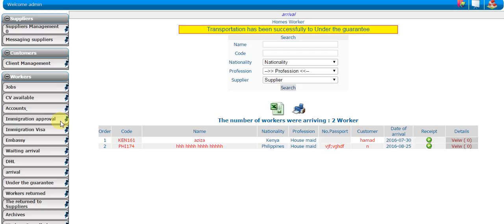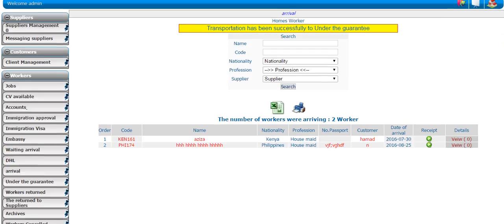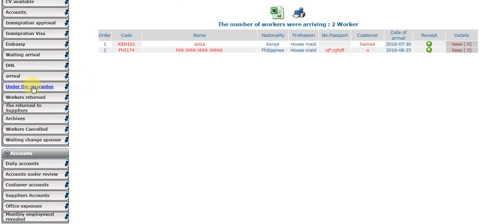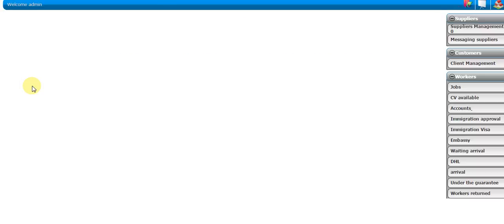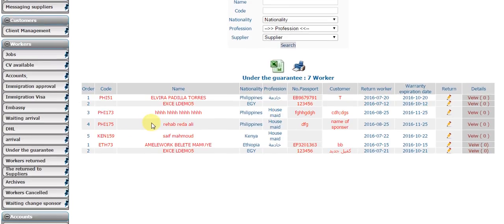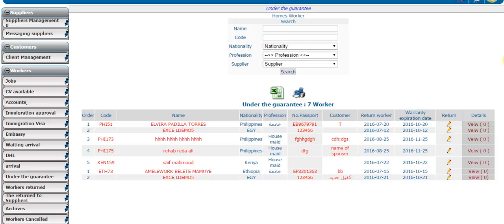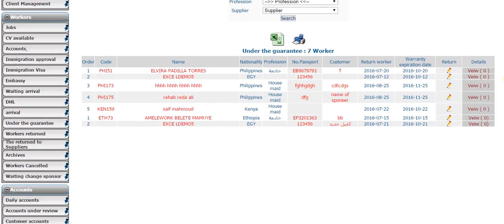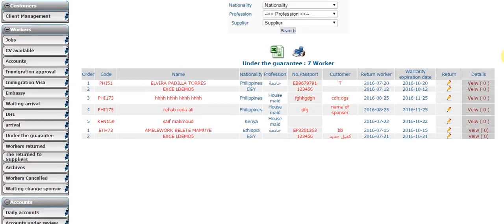It's the under the guarantee department. Now this is our worker. Here the guarantee is for 3 months, from 25 of August till 25 of November. The sponsor could refund or return his worker within these 3 months.